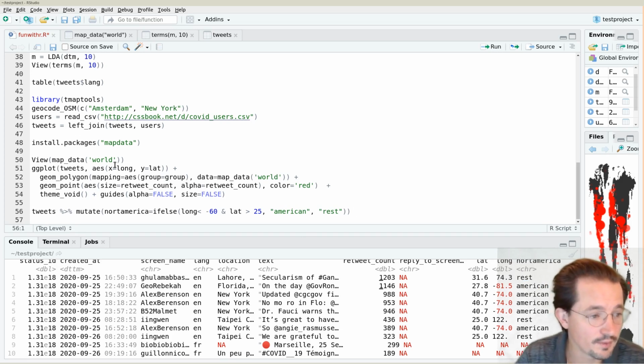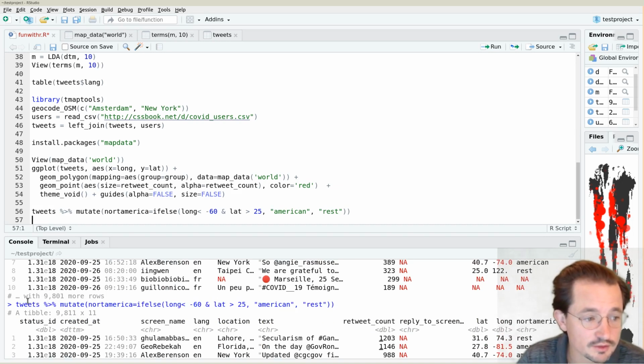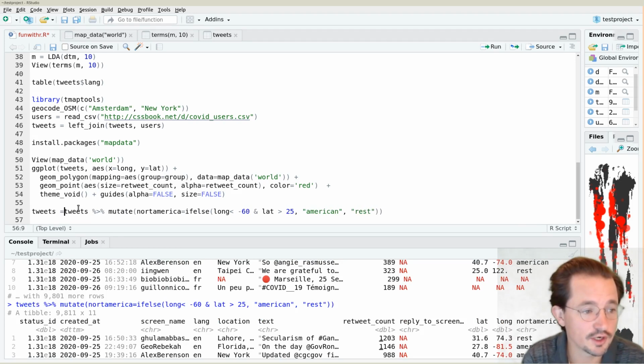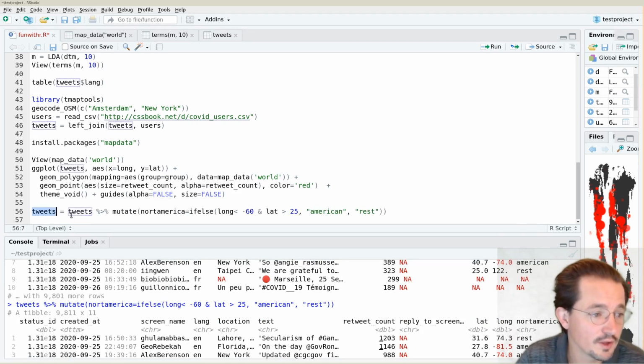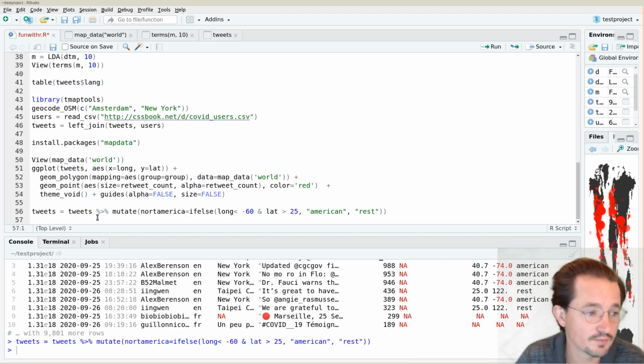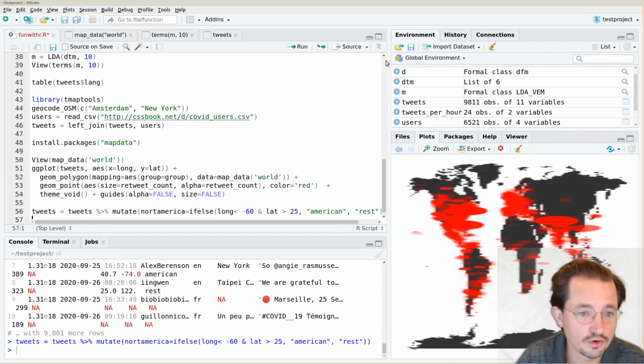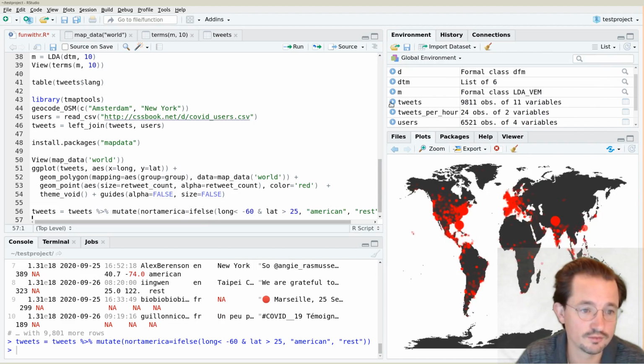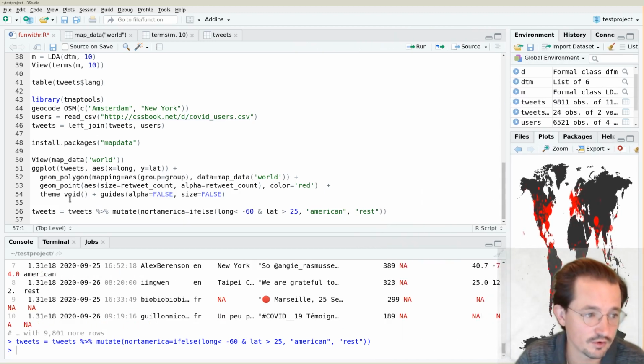Now, because we just run the command like this, it displays it on the screen. It doesn't actually store the changes. For that we need to assign it to a variable, to a name. So here we just assign it back to the tweets name, so it overrides the existing data set. So now our data set actually has a new column, so now the tweets have 11 columns instead of the 10 that it had before. So what can we do with it?